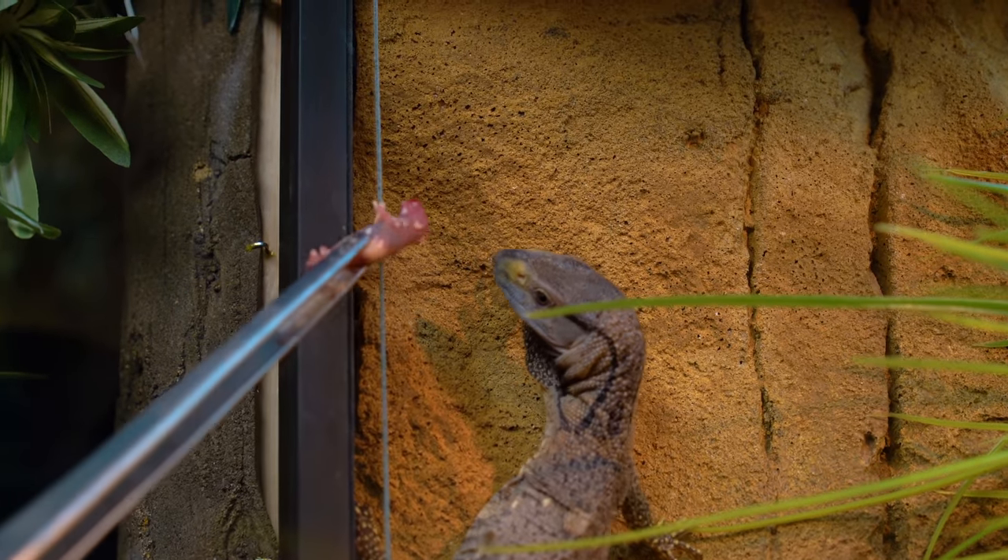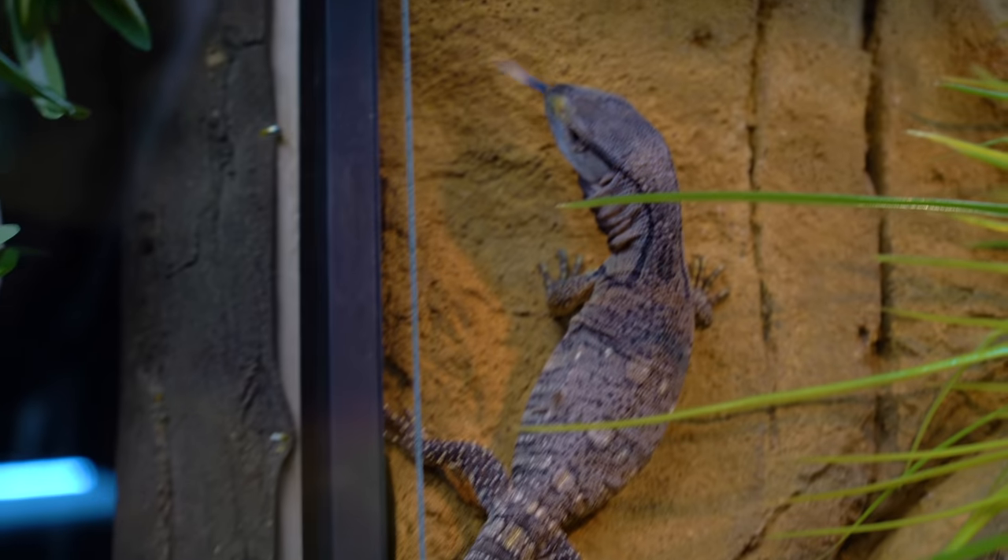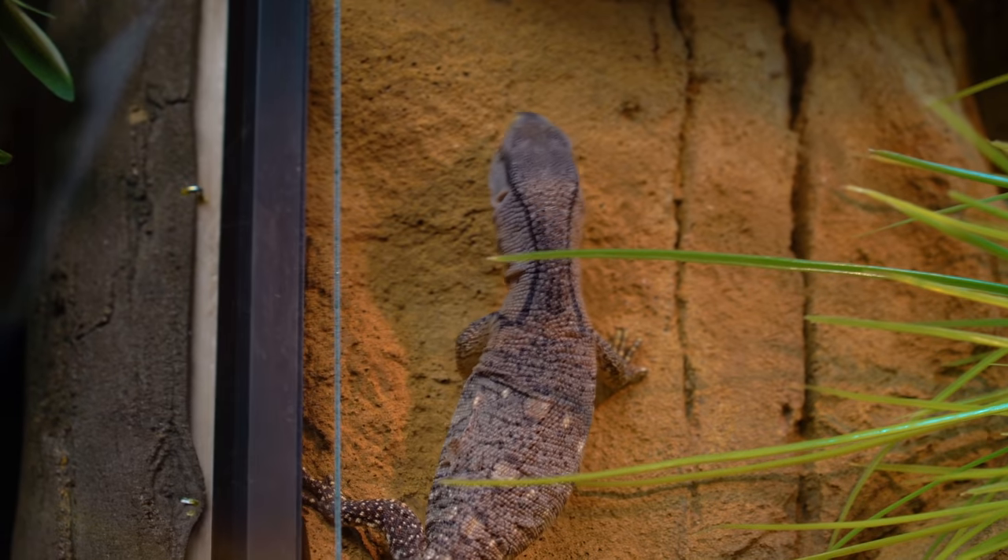I mentioned that my black throat monitor typically feeds on bugs, but I want to offer a pinky every now and then just to see if he's interested. Oh yeah, he's interested in it! You guys dropped a ton of great comments about his name. Here's one thing I forgot to tell you — when these guys get bigger, they smell like maple syrup, almost like a pancake. So I'm trying to think of a name that goes with that, because when we're educating people, they're gonna take a sniff and be like, 'Oh my God, it smells like a waffle with maple syrup!' I'm thinking maybe Waffles or something along those lines — let me know in the comments what you think.